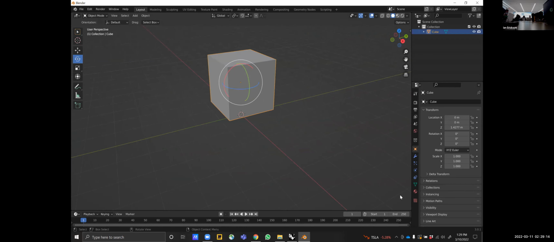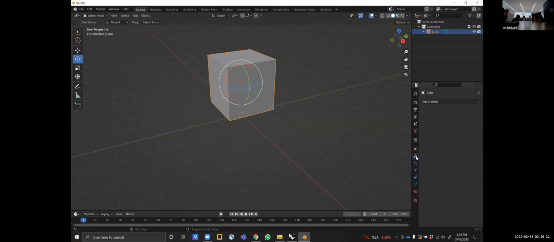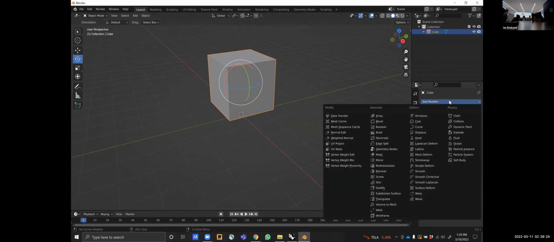But first, in order to remesh with a greater density of control points, we will go down to the little wrench, which is the modifier properties. Just click add modifier, and then in the second column, Generate, about the middle, you'll see Remesh.